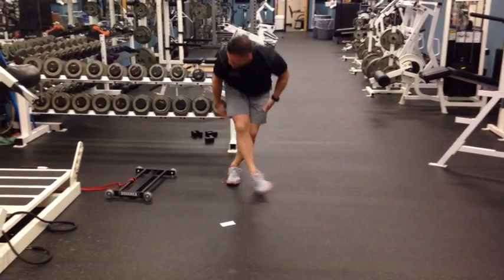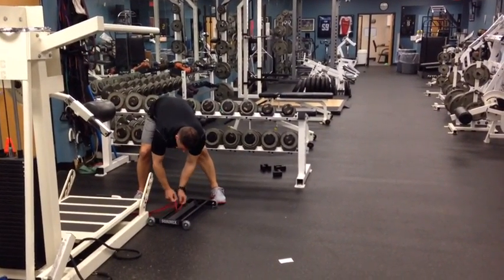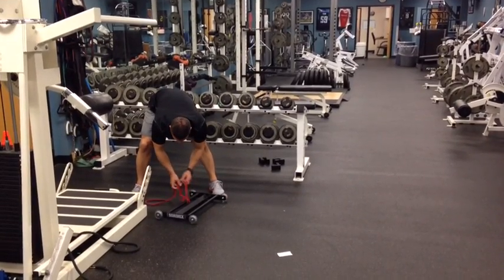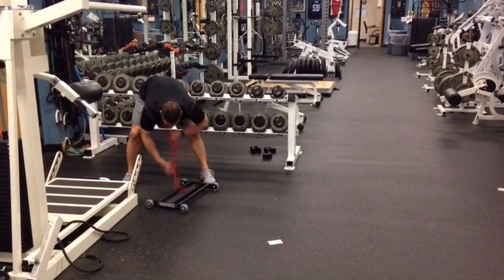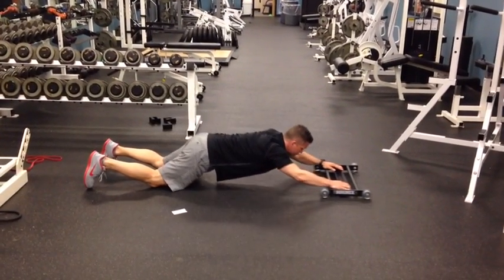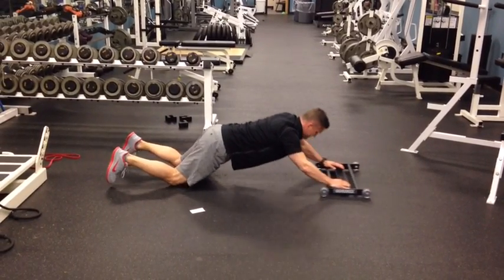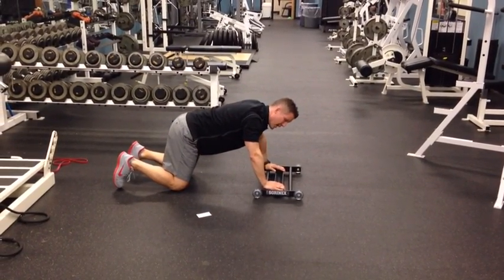Now, of course, a lot of people are going to look at this and think, oh, well, I'll just do an ab roller exercise on it. I'll take these off for that. So you could be on your knees, just doing a regular ab roller. You can go on your toes if you wanted to.